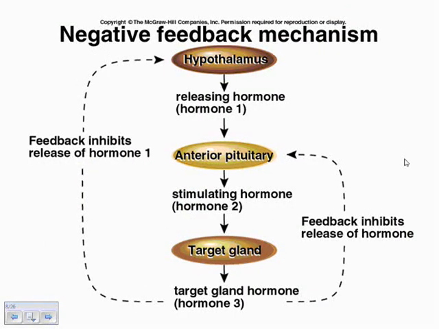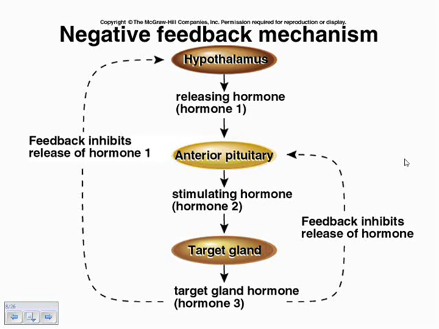Almost all hormones are regulated by negative feedback. And again, we've got a chain of command here. Emperor, Darth Vader, Stormtroopers. Okay? Let's say that your blood sugar levels are too high. The hypothalamus senses that. It's like your body's thermostat. So it sends a message out to Darth Vader here, the anterior pituitary. It says, hey, blood sugar's too high.